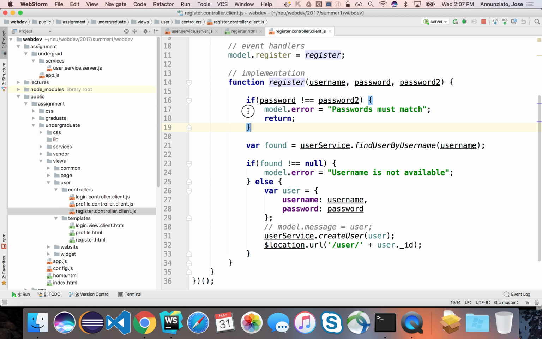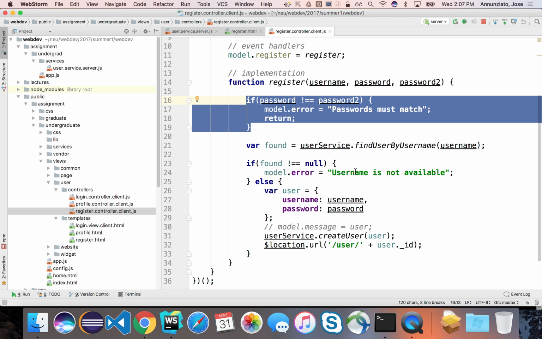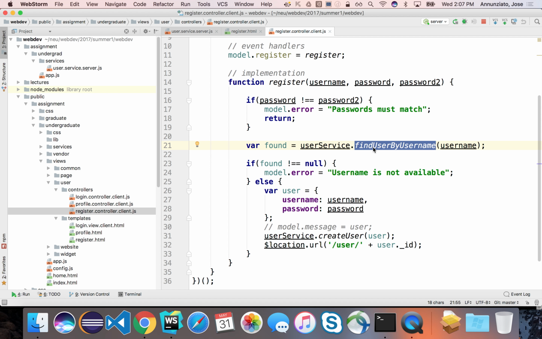It checks to see if the passwords match. It finds a user by username. Let's skip this for now. Okay, we'll do that a little later. For now, I'm just going to say that this is null, meaning it didn't find the user. I'm going to use a user that doesn't exist. We'll try Dan or Fred or Andrew or something else. And then if it's different than null, let's see. If it's null, meaning we didn't find a user, it then calls this userService.create.